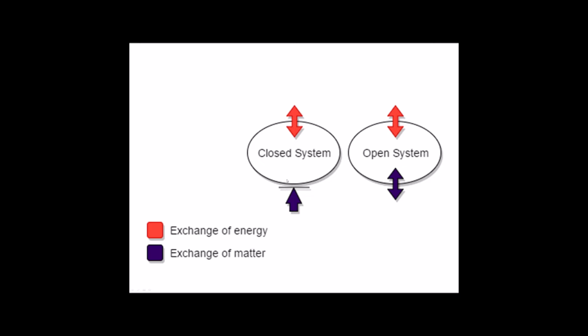So therefore things can escape from there either via evaporation or indeed anything else. Here's another little diagram. So here we have our closed system. We can see energy can come in or out, so we can lose temperature through our closed system, but we can't change matter. So gases, liquids, solids can't get in or indeed out. In an open system, everything can get in and out. Okay, so that's the difference between a closed system and an open system. Nothing can get in or out of a closed system. Things can freely move in and out of an open system.